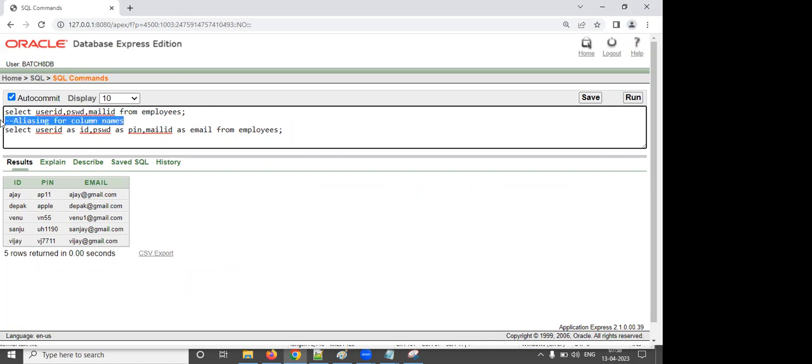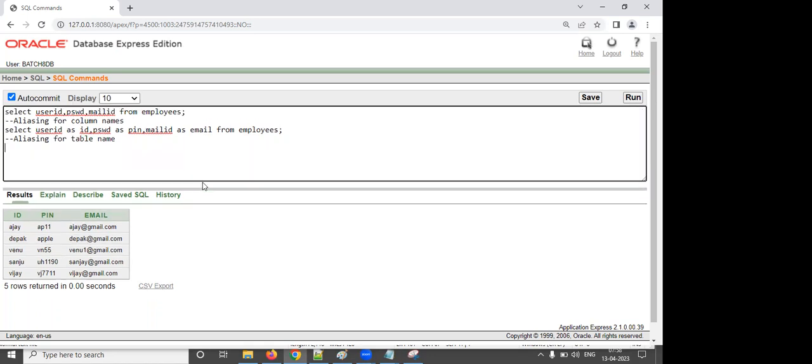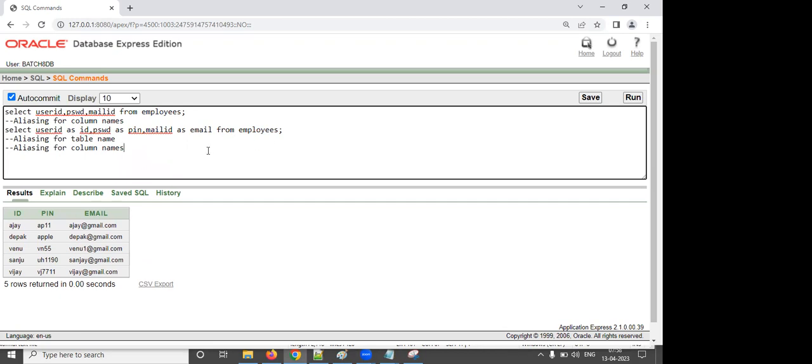Now, maybe you can ask, sir, can I do aliasing for tables, for the table name? You did it for a column name, right? I mean, the complete table name. Yes, guys, you can do it. Simply, at the end of the table name, you can give something, E. Employee space E. For columns only, guys, you have to use the AS keyword. For the table name, you should not use AS, just write E.